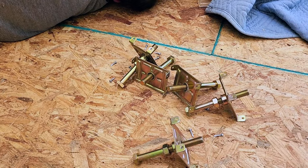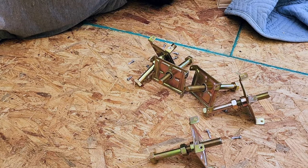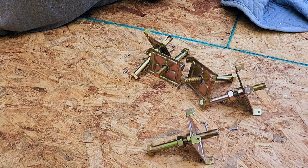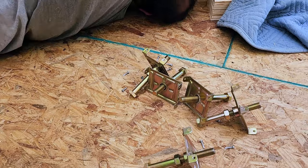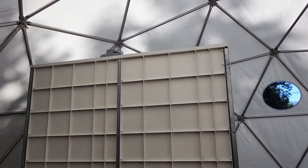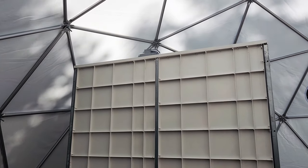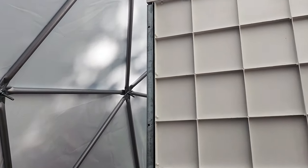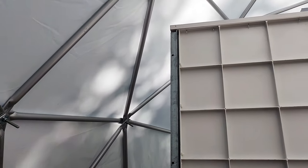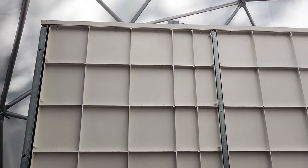We're actually taking the brackets that were used for feet off of the bathroom pod just because the dome is pretty flat. The bathroom pod actually has a very, very sturdy base within itself. We want to get this thing as flush to the canvas as possible. So lowering it is going to allow us to be able to slide it back a bit. Even though it's only going to be the tiniest bit of space, trust me, it is very needed when you are doing a dome because of the circular shape of it. It is already kind of an awkward space to deal with.